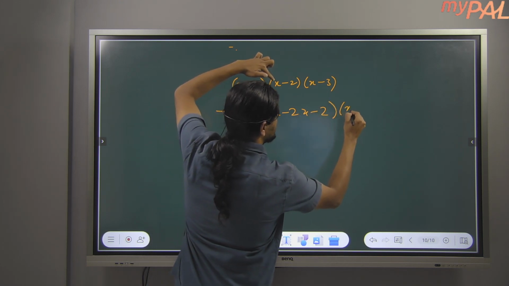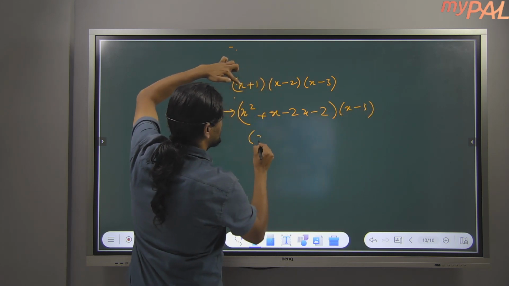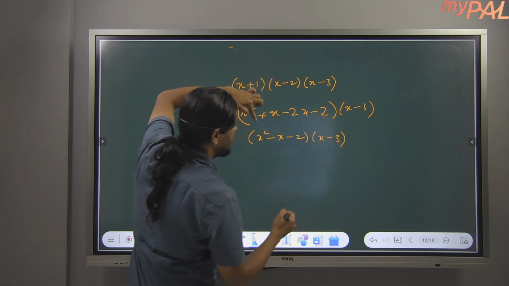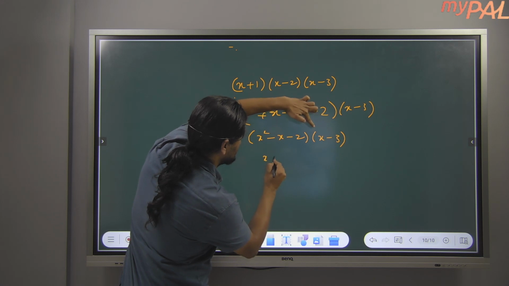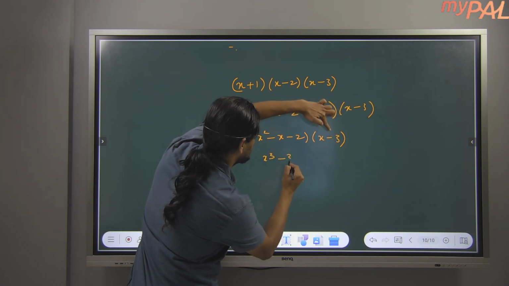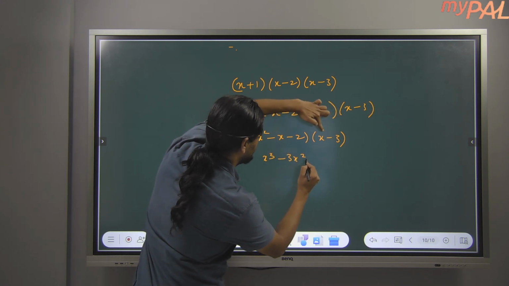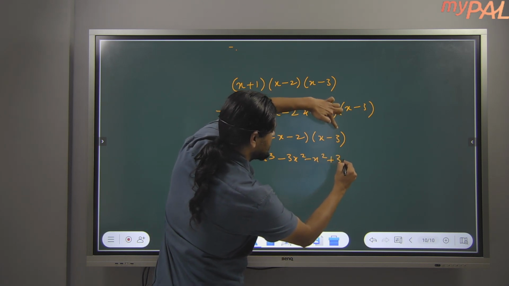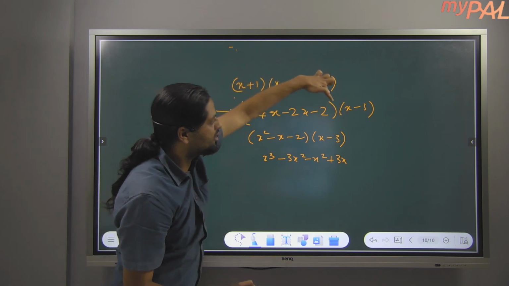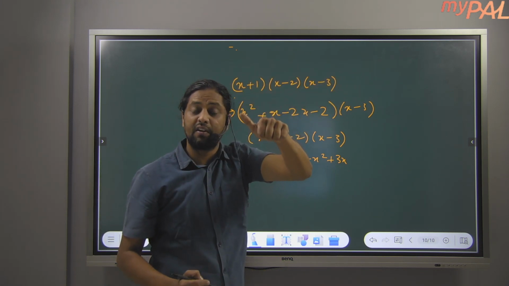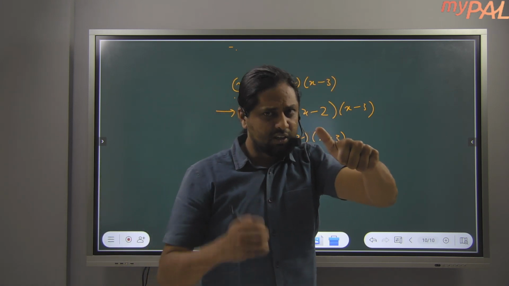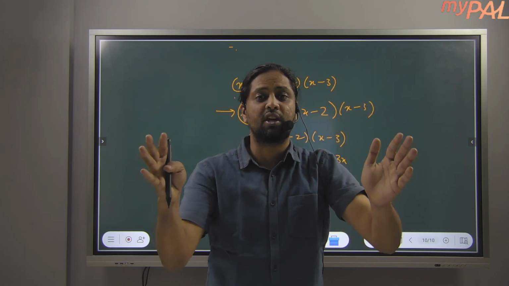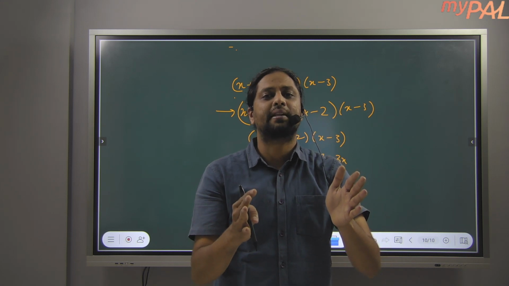Then you have again x minus 3. Say for example I solve this, it's x square minus x minus 2. Then you have x minus 3. Again when I'm multiplying, x square into x, x cube. x square into minus 3, minus 3x square. Minus x into plus x, minus x square. Minus x into minus 3, plus 3x. So what is happening when you're using your fingers this way? One thing, we are making sure we are fast. These are a few extra seconds which are saving you. And a few extra seconds from each and every question is definitely gonna add up at the end of the paper.